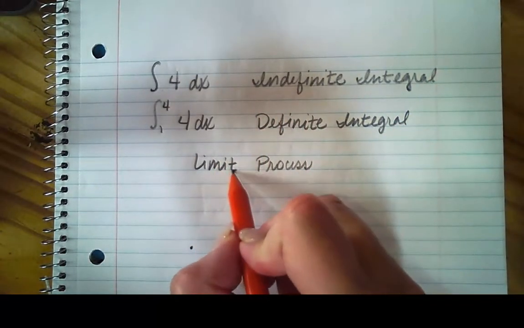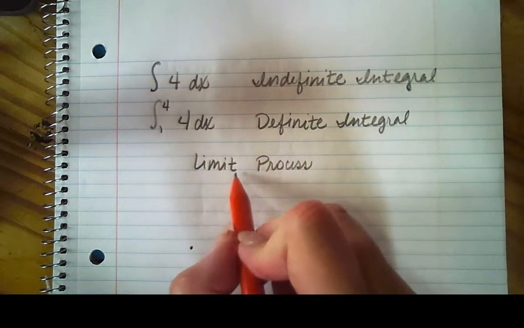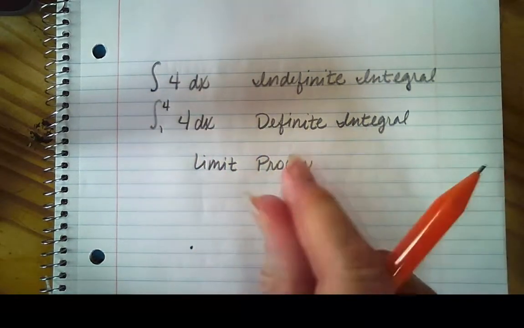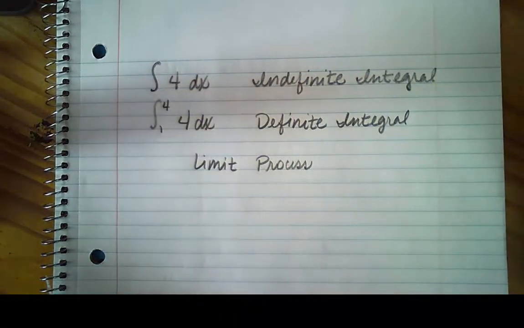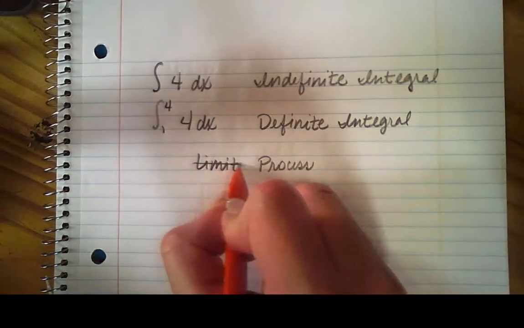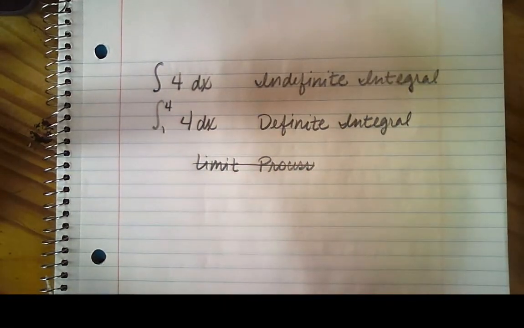So we don't have time to cover the limit process, so I'm skipping it. But just know that in 4.3, we're supposed to be doing the limit process. So if it says that, we're not doing it because, you know, coronavirus. So we are not doing the limit process. That's going to be the long way to do this stuff. So we're just going to go straight to the shortcut.